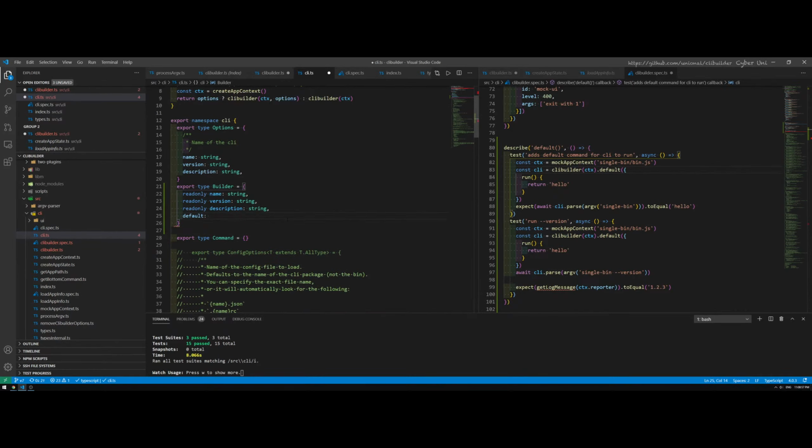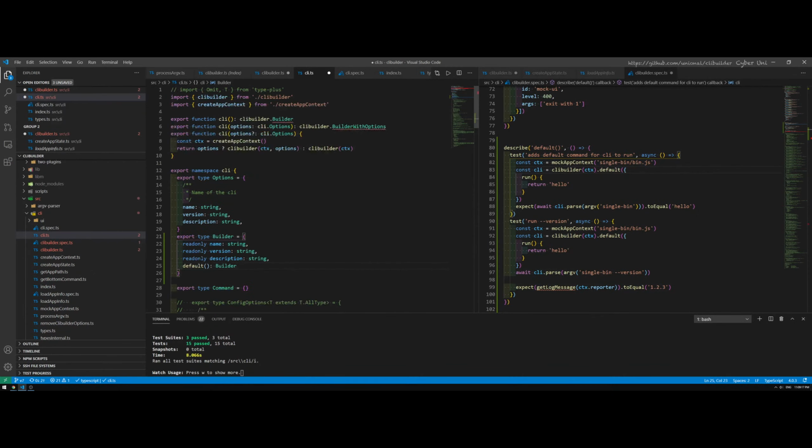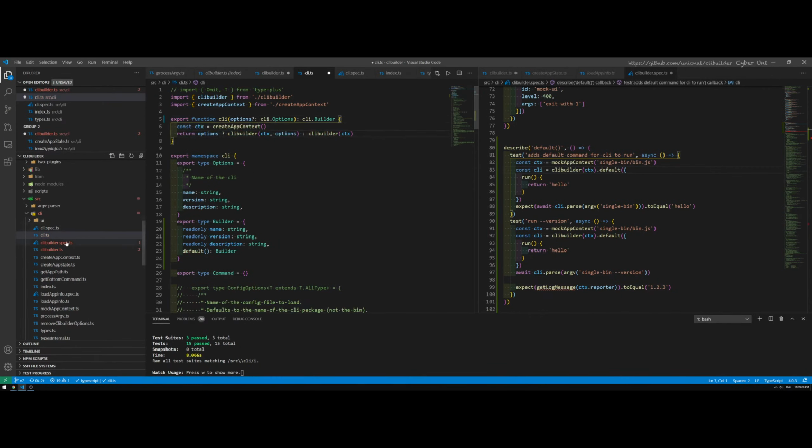And also over here, instead of describing the type by the actual implementation, I'm going to separate it. I'm going to define it like this. And then this changes back to CLI builder. Remove this.